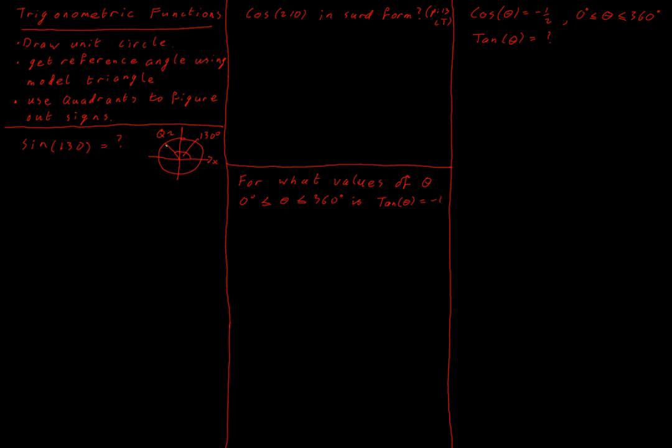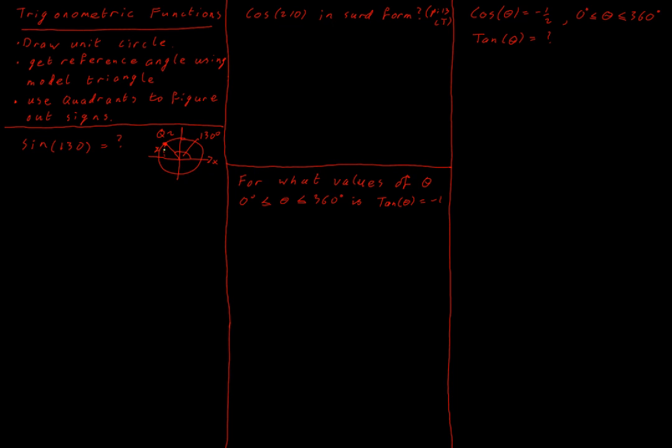Well, I know that sine of that is the y component, the height at that point, because I know sine of my angle is my y component. I know that from my unit circle, and that's going to help me figure out things as I go forward. So cosine would be the x component, sine is the y component. My next job then is to get the reference angle using a model triangle.